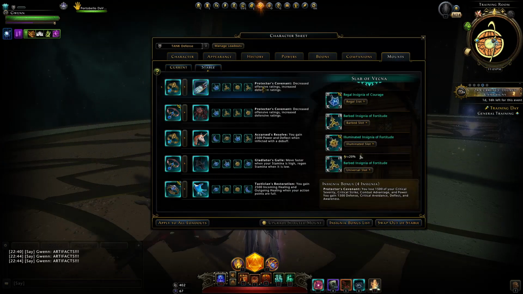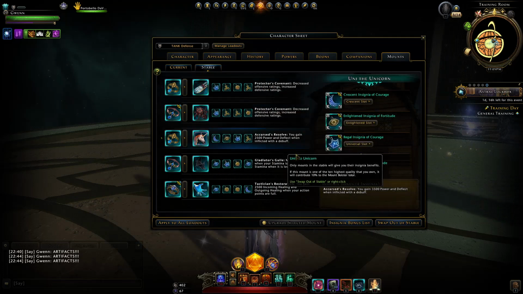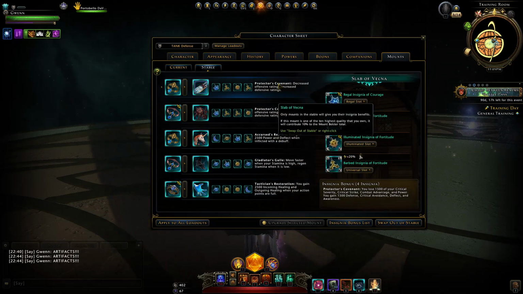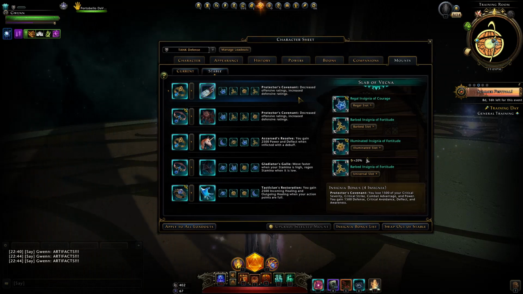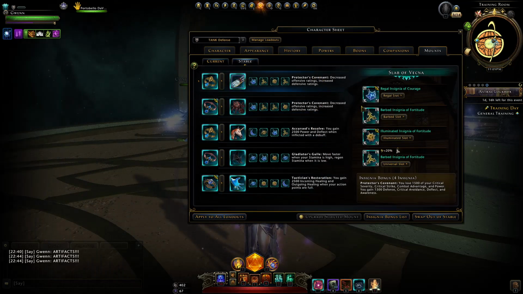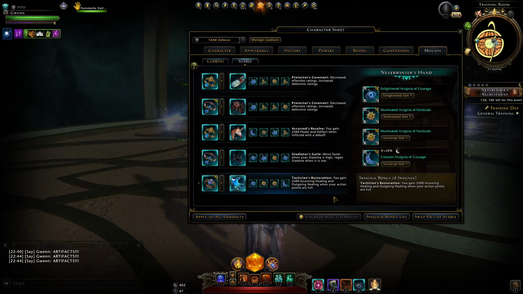And our stable, this is what we have. 2 Protector's Covenant bonuses, Cursed Resolve, Gladiator's Gall, and Tactician's Restoration. These are all new 4-slot mounts, can be very expensive. You may just want to run with 3-slot mounts until the price drops on 4-slot mounts as the time goes by. For the insignias themselves, we've got a bunch of Courage and Fortitude, and that is pretty much all we are using across the board there.